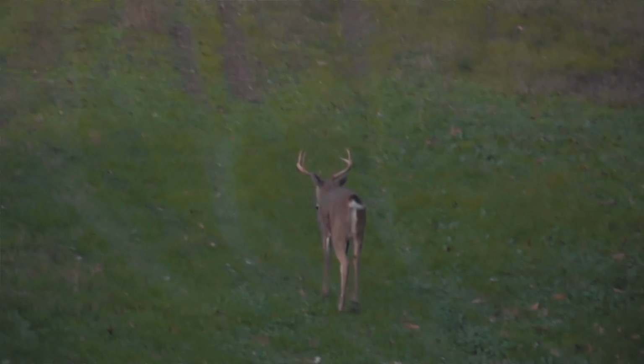And these deer come in from the south and from the east. As the evening goes on, they trickle into this field. They work their way down through this wheat and they get to these turnips and they just chomp down on it. So hopefully these deer get into these turnips because that puts them within 40 yards of me. But man, it's an awesome spot. Should be a good afternoon, perfect conditions. We just need them to do it right.